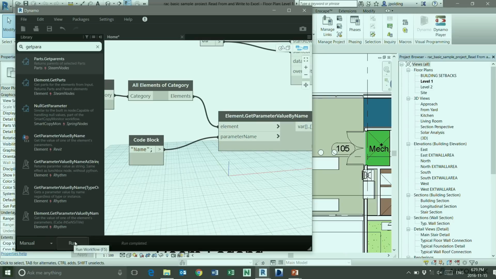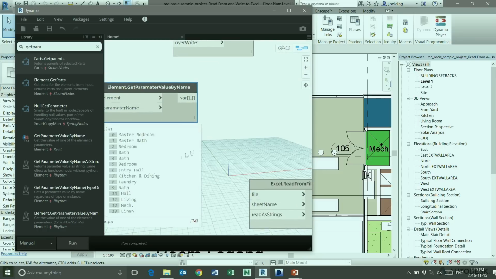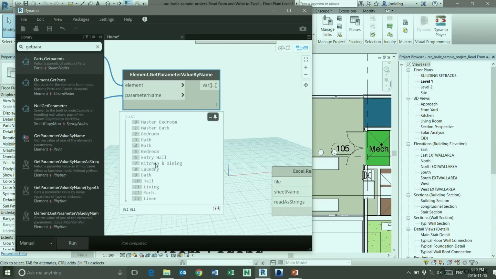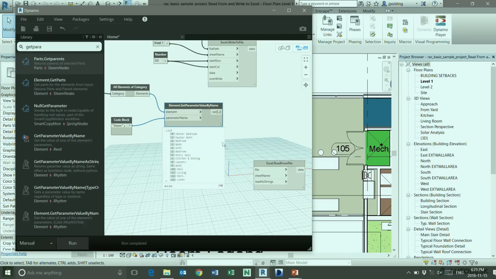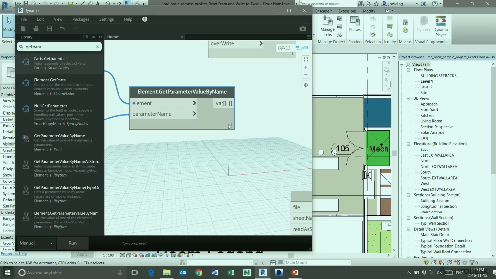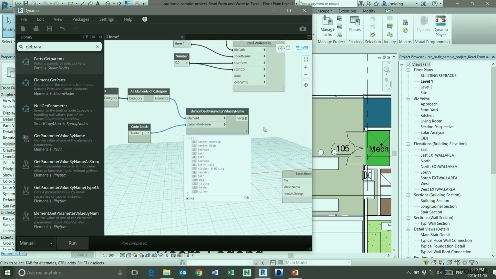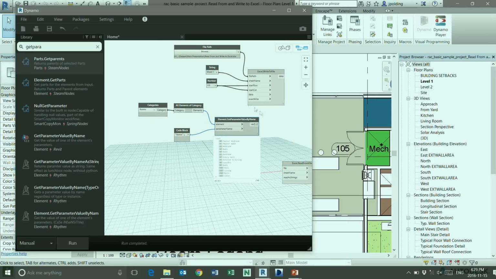So let me run it really quick. I should have a list right here of all the rooms in that particular project. Maybe you should explain what you just did, the whole pinning. Yeah, pinning, I can pin that or unpin that, and it just gives me my list. So it stays on your screen at all times. Yeah. Okay, so I got that.